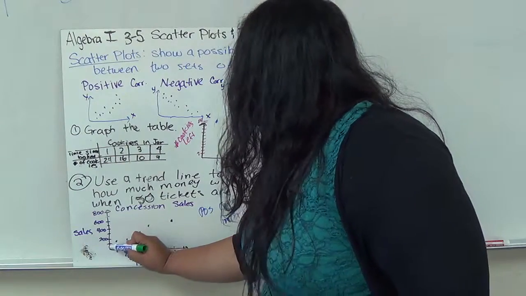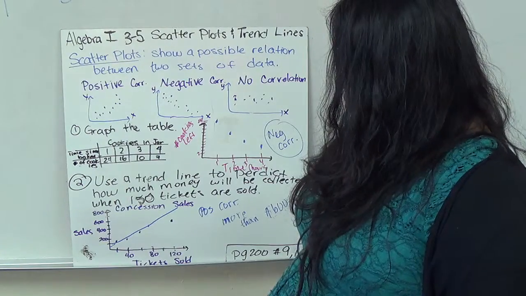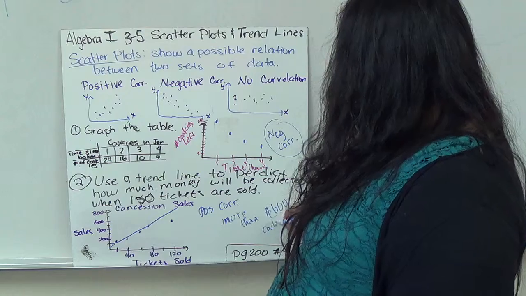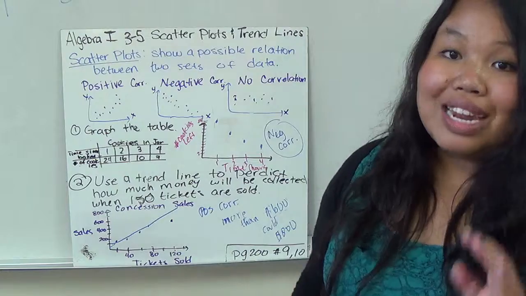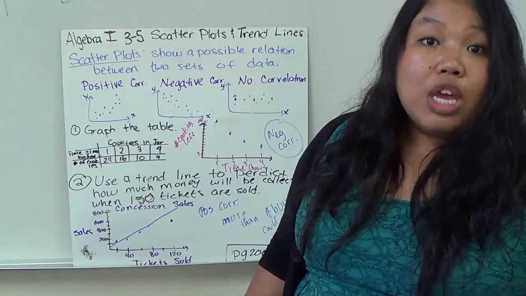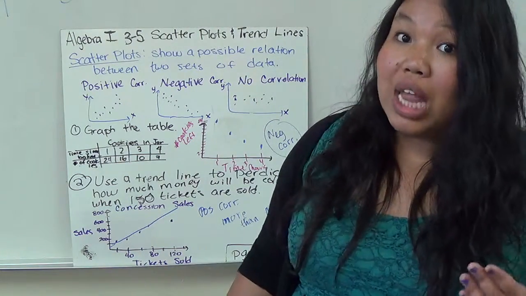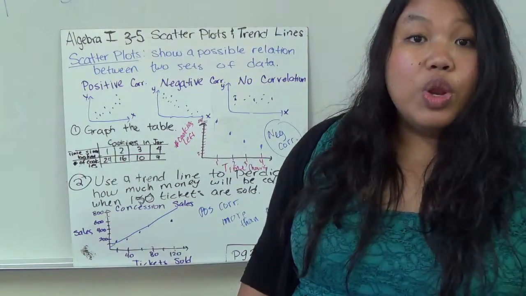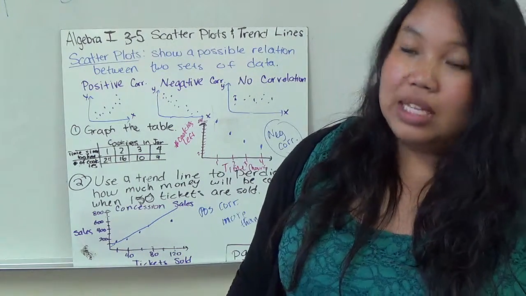Now, if I use the positive correlation and try to get a trend line, okay, then I know that it could be $800. Is there an exact answer to this? No. The reason why there's not an exact answer is because there's not a set pattern. This is just prediction. For all we know, the show could start and no more tickets could get sold, or somebody complains and people want refunds. So we don't know where it's going to go, so there's not a definite, it's just our estimate and our best guess.